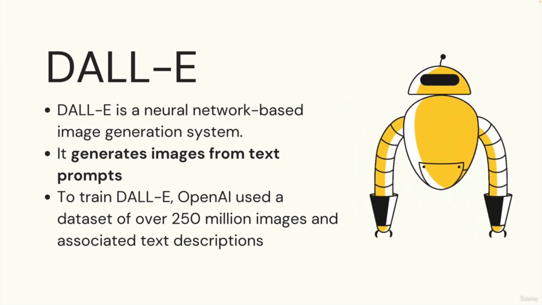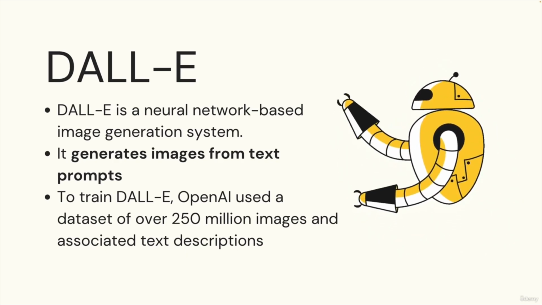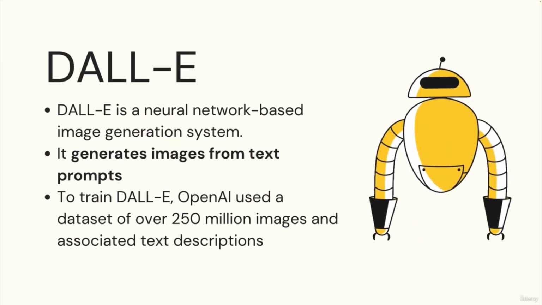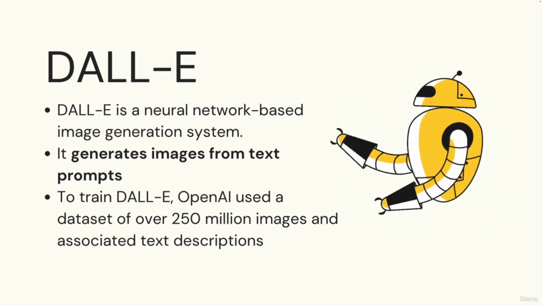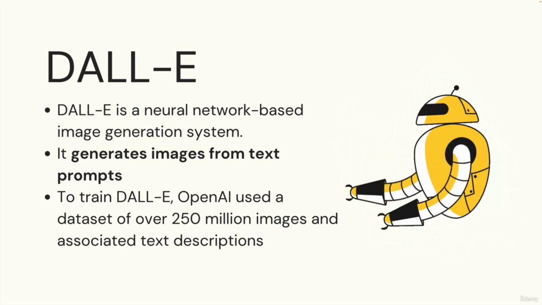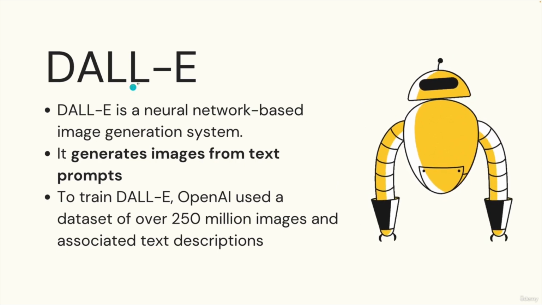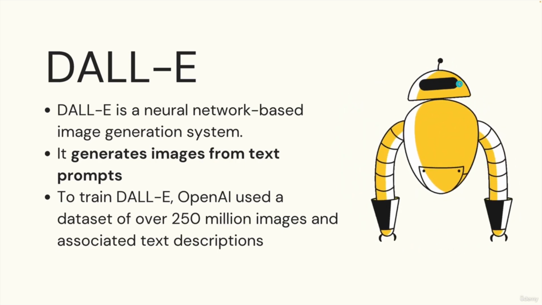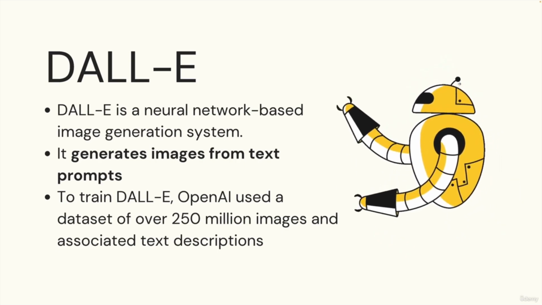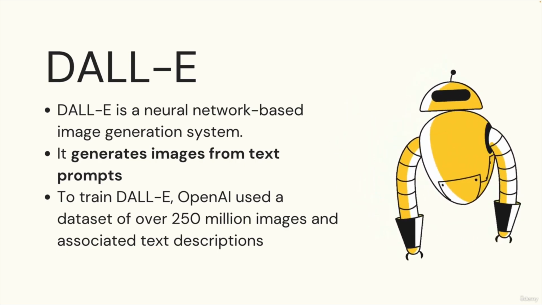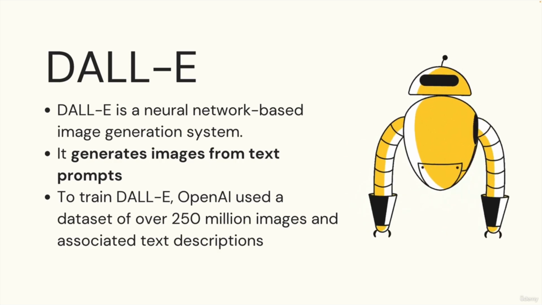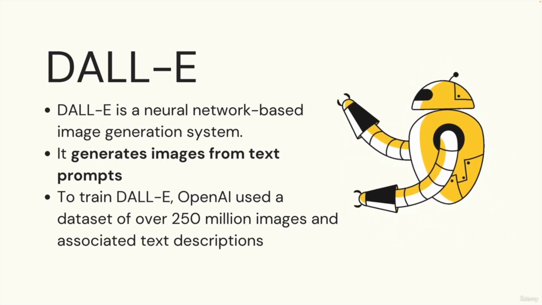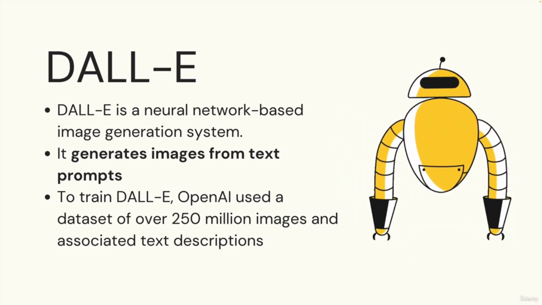So I'm not going to talk much about how it actually works behind the scenes, but basically it was trained on tons and tons of images that were labeled with text descriptions. And now it usually will give us decent enough output, although sometimes I'm not thrilled with the results. If you give it the right prompt, it can do pretty well. We'll also take a look at a completely different model, unrelated to OpenAI, called Stable Diffusion in the next section, that is essentially an open source competitor to DALL-E that I feel does a better job than DALL-E 2.